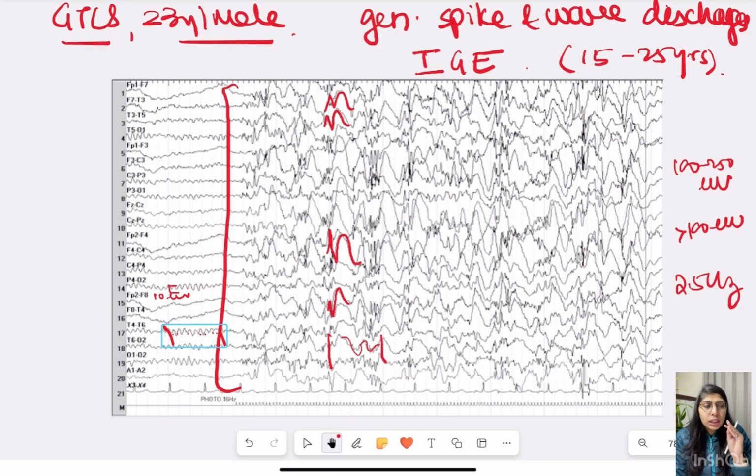You need to know that if a patient of CLD is coming in and you are sending him for an EEG, what are you expecting him to have? These are the questions that are usually asked. This is the thing that is usually sensed by the examiner, and these are the things he wants you to know. So please remember all of this.